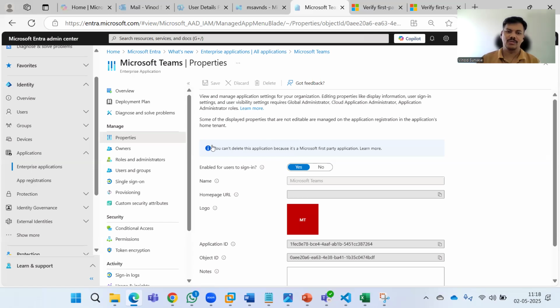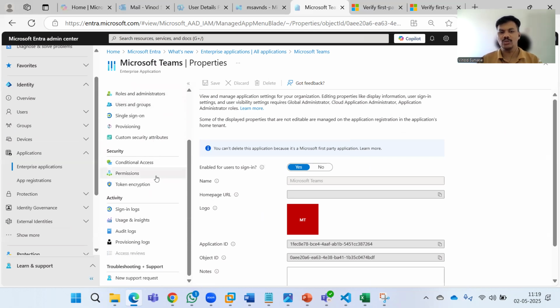So once we are here, you will see this flag which says you cannot delete the application because it's a Microsoft first party application, right? So this is the flag that Microsoft has put in place for these applications to identify, verify, and this is going to be easy to understand so that this application is going to be considered and flagged as Microsoft own registered application. And we as a customer as well as administrators, IT pros cannot simply go ahead and delete or do anything on it, right? Apart from that, we have other capabilities that we can use and leverage.